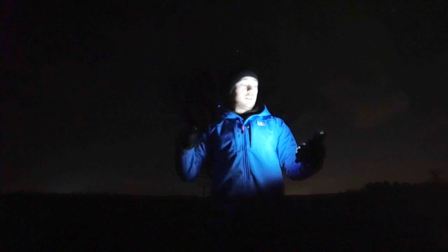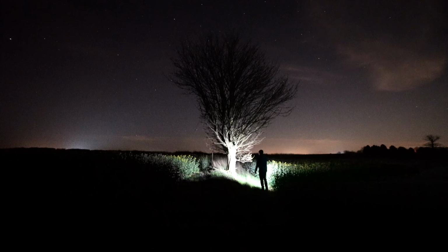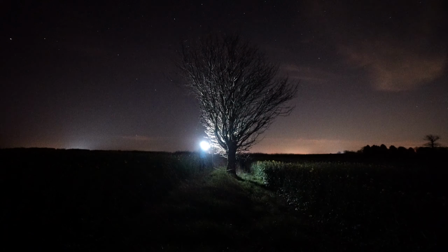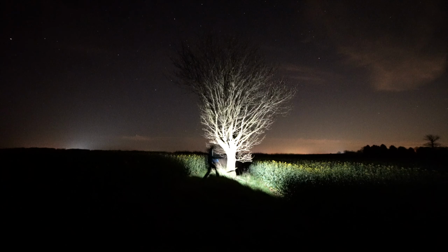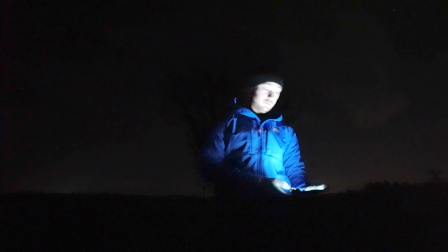So the first thing to do then is take a picture of the foreground and the sky with you just stood in there. Then we're going to set the intervalometer, we're going to stop the aperture down as well, and then we're going to do some light painting around the foreground subject, and then bang, that is it. So we're going to take all these shots back into the computer and we'll edit them. I'll show you how.